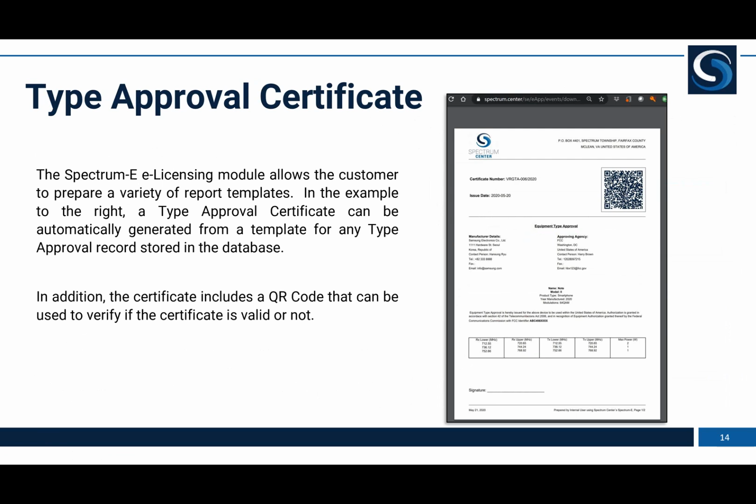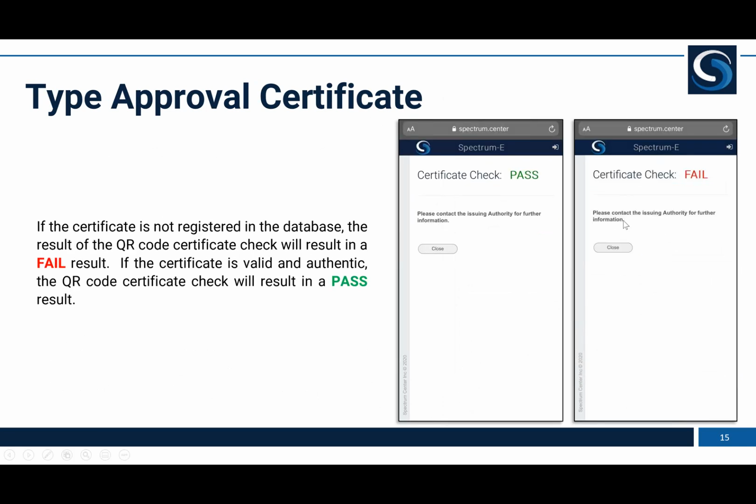Let's say an operator has a type approval certificate that they post, or an importer, for example, posts in their building, or with the equipment they're importing. An inspector can come scan the QR code and determine if it's an authentic certificate or not, because the system will check with the server if that certificate has been registered in the system. So this helps mitigate falsifications of type approval certifications that can obviously impact how equipment is imported into a country, I should say, into a jurisdiction.